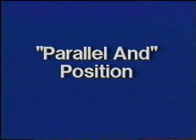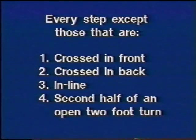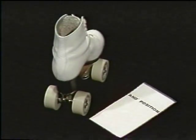The parallel and position is a position immediately alongside and parallel to the tracing skate. The angular and position is a position immediately alongside and angular to the tracing skate. Every step, except those that are one, crossed in front, two, crossed in back, three, in line, and four, those that make up the second half of an open two-foot turn, must take the floor in either the parallel and position or the angular and position. Failure to do so is a severe error in American dance and must be severely penalized by the judges.